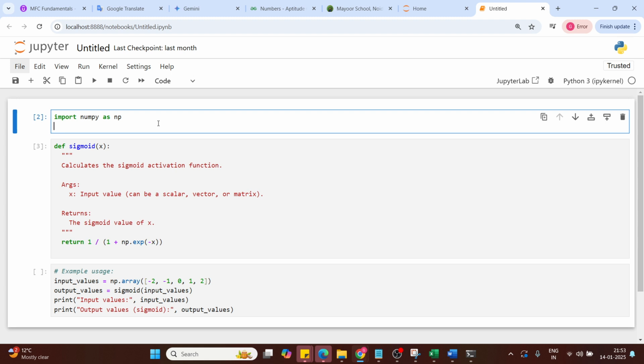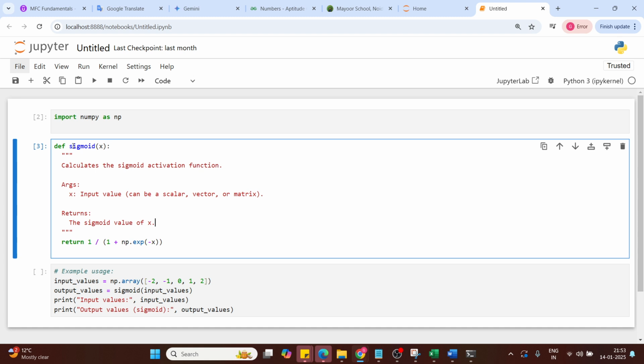In the second section, I have written the function using Python. If you write a function, you need to define it with def. I have given the name sigmoid, and this sigmoid function takes one argument and returns the sigmoid value. You know that the sigmoid is 1 by 1 plus e raised to the power minus x.